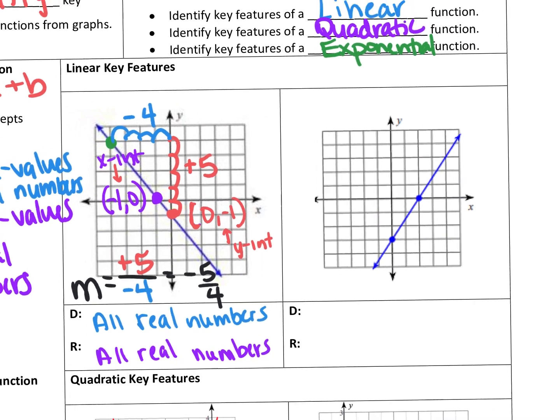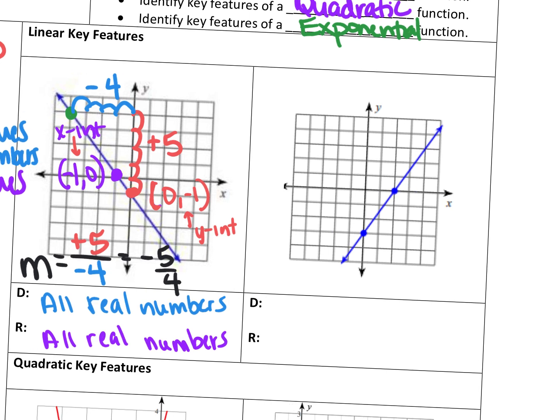So let's look at one more example and talk about a linear function again. And again, let's be able to identify those values. If I want to find the slope, pick 2 points. So I have this point sitting here, and I have this point sitting here. To find my slope, I'm going to count my rise first. So I rise by 1, 2, 3. So this is a +3 rise. And I run by 1, 2. Since I ran to the right, it's a +2 run. So my slope, m, is just equal to +3 divided by +2. In that case, that's just 3/2.